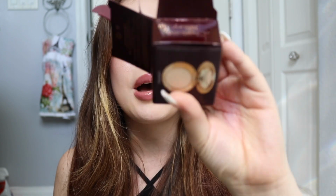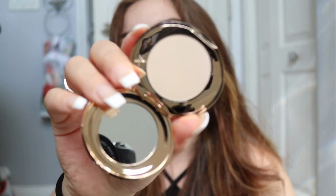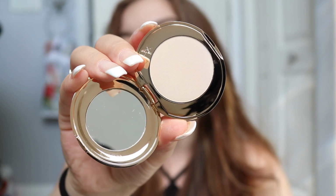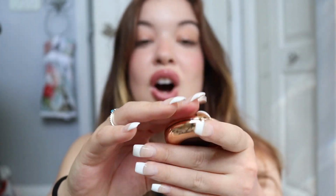You know, I picked up another Charlotte Tilbury mini powder. Believe it or not, my powder lasted me a pretty long time. This one is in the shade Fair, so I did want to restock on this during the sale, and I'm super happy they did have it in stock. They only actually had one left when I did get there, so I was lucky. But yeah, besties, I think that is everything I picked up.